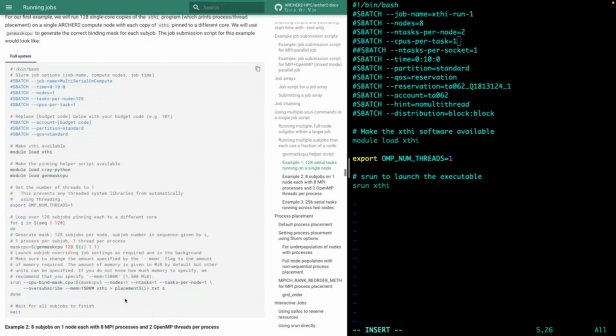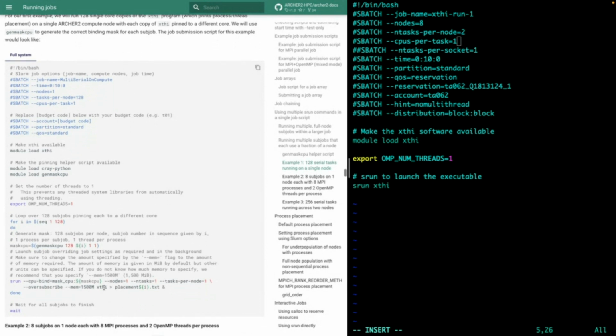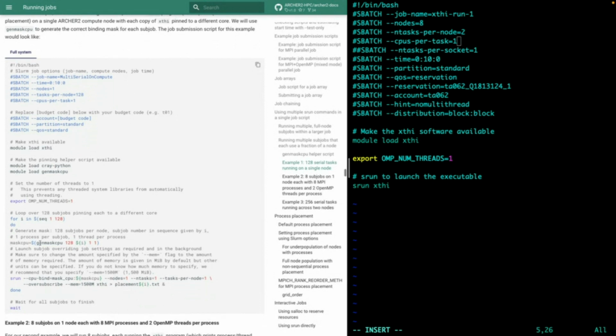So in this case, it's just going to mask everything except one CPU, and we just use this genmask CPU script, which is always available on the command line to do that. So I mean, yeah, it is a little artificial. It's certainly not as easy as just choosing things at the top in your sbatch options, but if it does the job, then may as well do it.